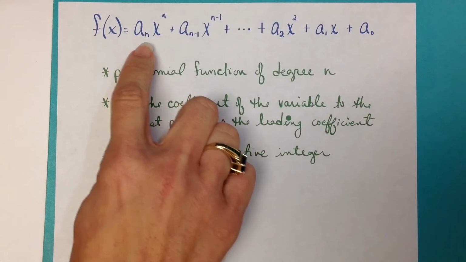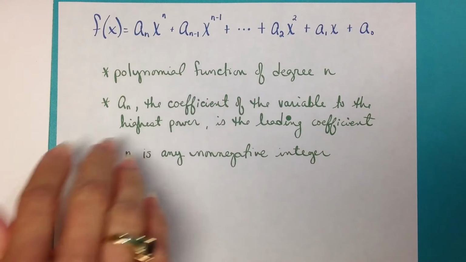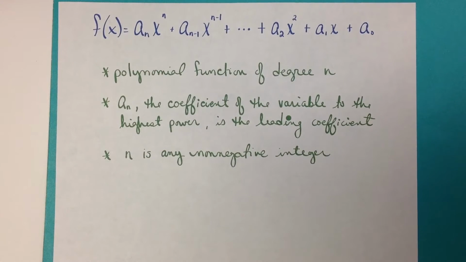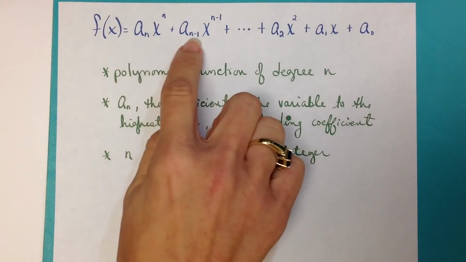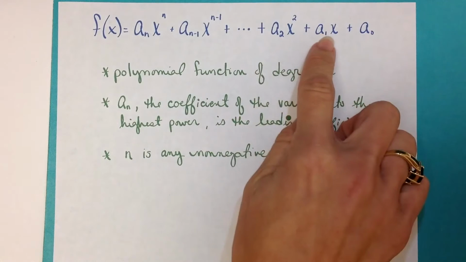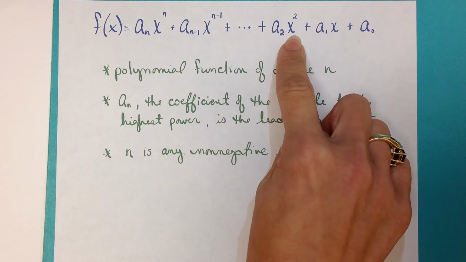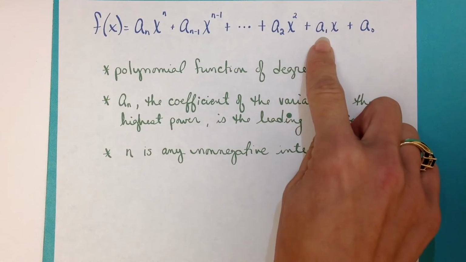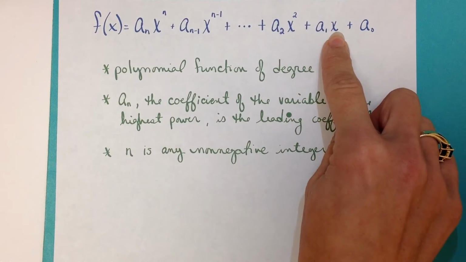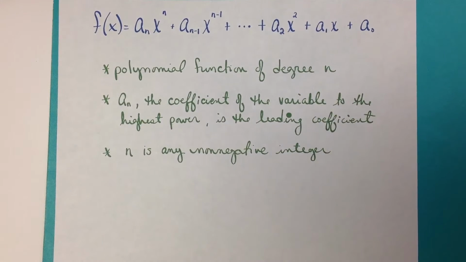Now the a sub n minus 1, the a's are just representing the coefficient of each one of those terms. The subscripts just name them in different ways. So this one's called a sub 2 because it belongs to x to the second power. This one's a sub 1 because it belongs to x to the first power, and so on.